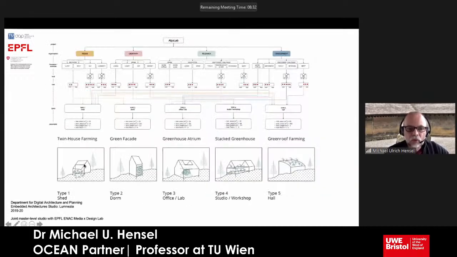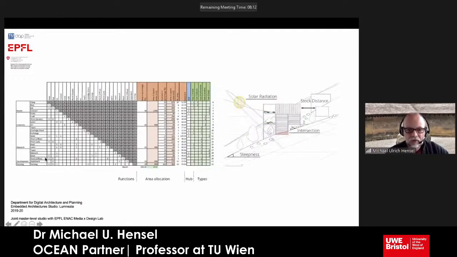But in order to do that, as I said earlier on, you do also need to have the architectural instruction. You need to say which kind of programs and how do the programs relate, how do they translate into spaces, how these translate into types, and how do these translate into square meters, so that we actually have something particular that can be distributed.